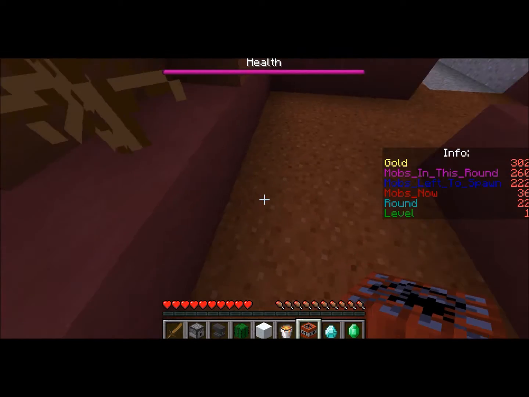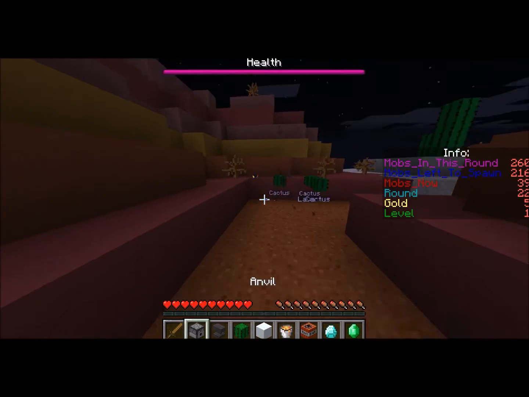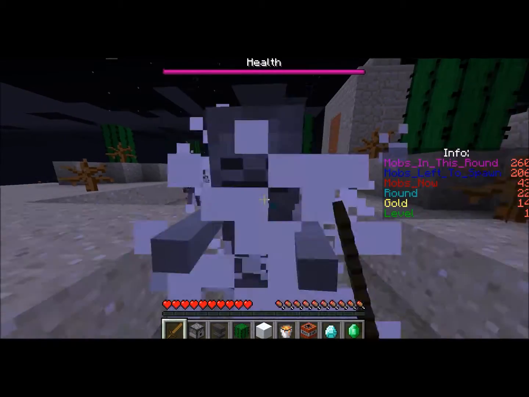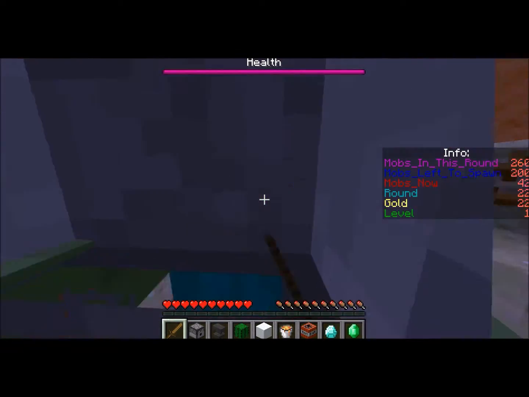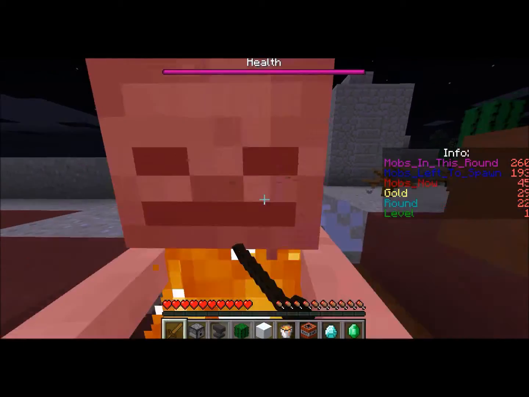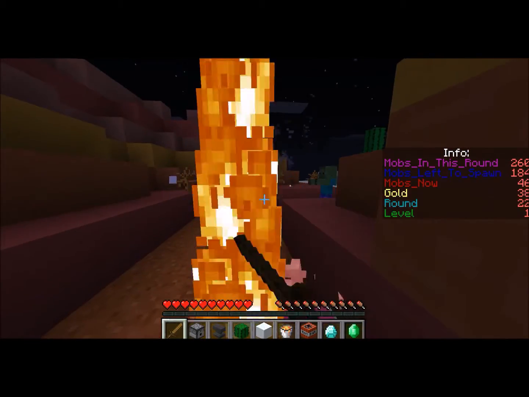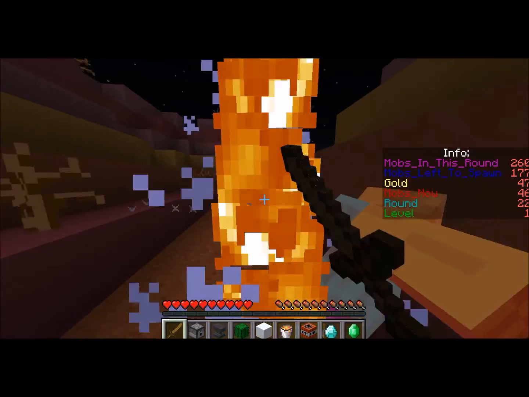Okay, you can place it. The only thing I don't like about TNT is it pushes you too far away. So you're trying to kill him, but then it takes you out. Oh shoot, 200 left to spawn. Oh god, bro, this is getting very tedious.